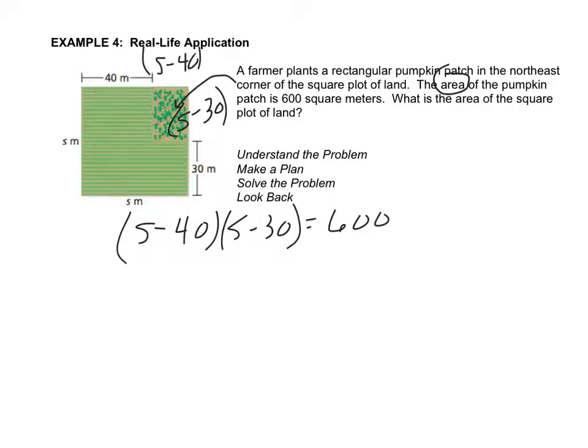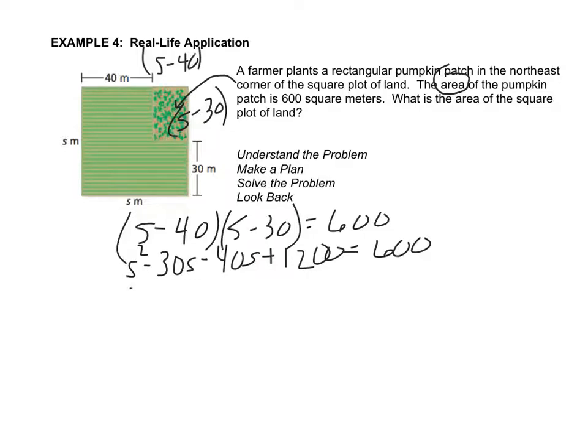Like I said before on the last slide, this has to be equal to 0 before I can use the zero product property. I can't just subtract 600 over because right now I've got a bunch of groups that are put together. So my very first step here is actually to go away from the factoring and put all of this together. So I get S squared minus 30S minus 40S plus 1200 equals 600. So I first have to expand out those two binomials and their product to figure out what I can do with this 600.